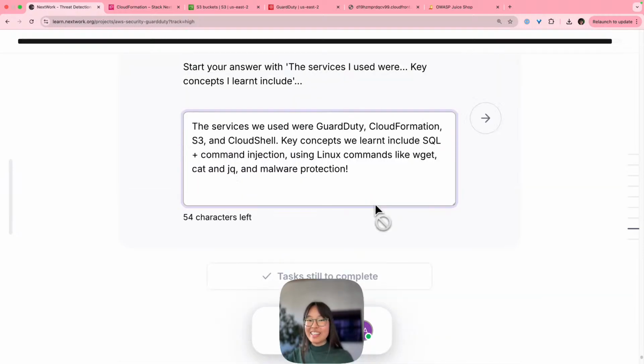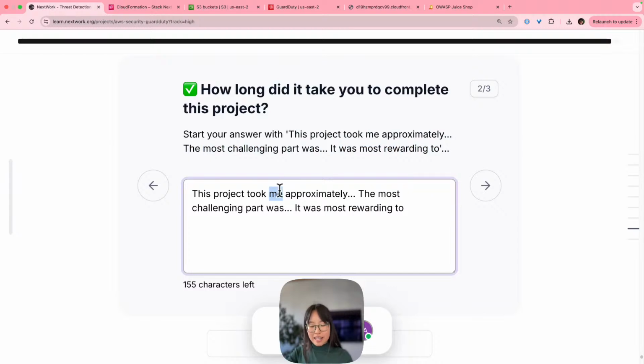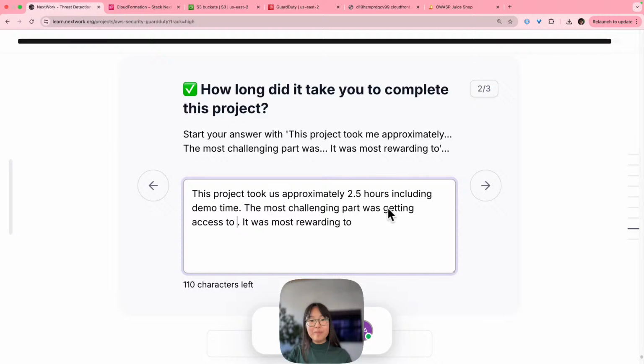Awesome. Next up, how long did this project take you? Let's answer that. This project took us approximately 2 to 2.5 hours, including demo time. The most challenging part definitely would have been getting access to the victim's AWS environment using a profile.